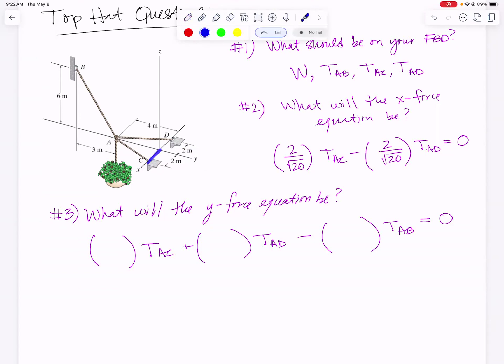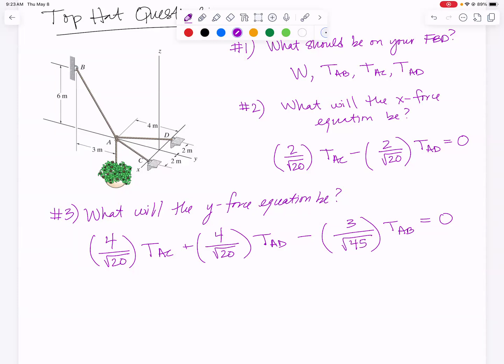For C and D, we already used the 2 side for the x direction. It's the 4 side of this triangle. See the 4 meters? So we're going to have a 4 on the top here, and then the hypotenuse is still the square root of 20. And then in the opposite direction, we've got this triangle from A to B. It's also just a two-dimensional triangle. It's got a side of 3 and a side of 6. So in the y direction, we're going to have a 3 on the top of the fraction, and then I just need the hypotenuse of that triangle. If I take 3 and square it, I get 9. I take 6 and square it, I get 36. You add those up and you get 45. So you would end up with a square root of 45 on the bottom.